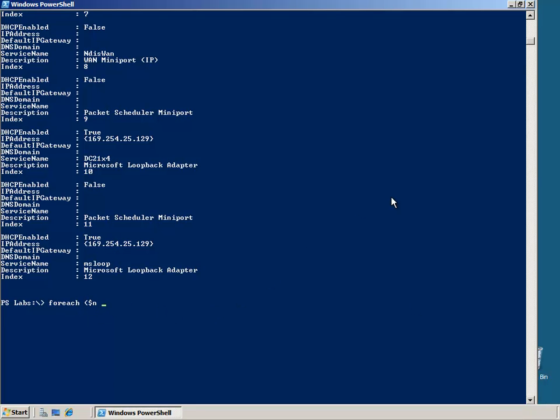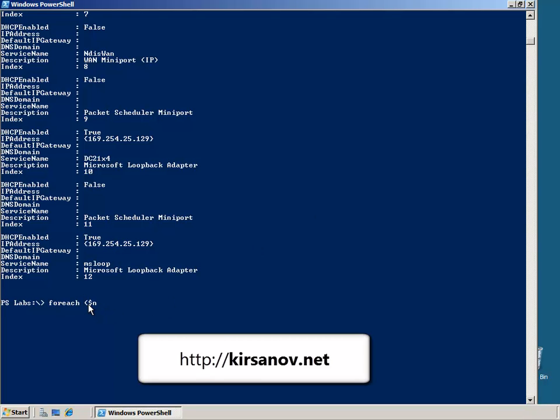By the way, the APIPA or automatically provided IP address is what you get when you said that you have to get the IP address automatically from a DHCP server, but the DHCP server cannot be located. So in that case you have that IP address, but you cannot use it.